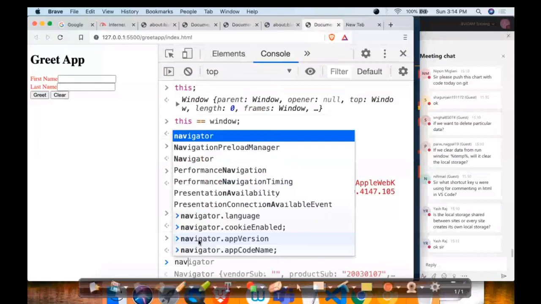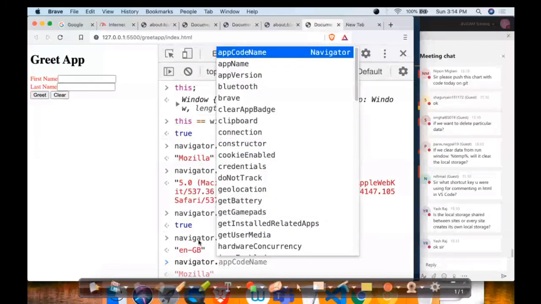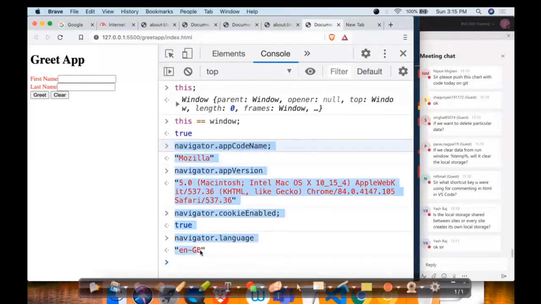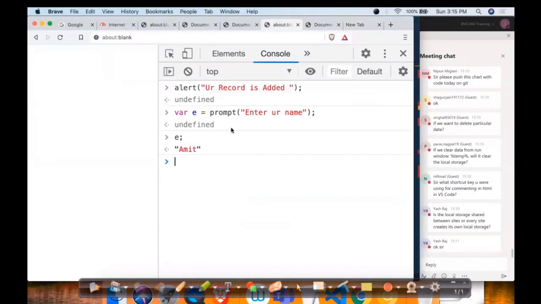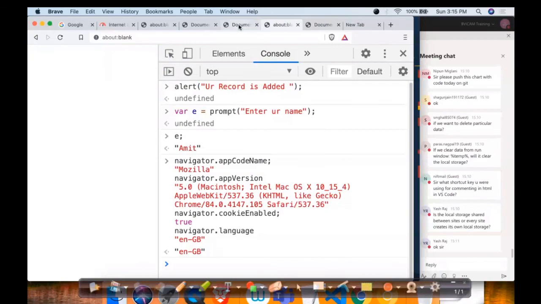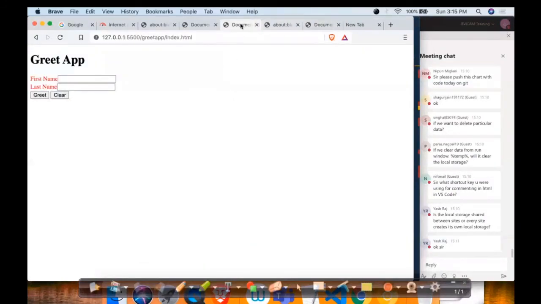Now they have something called window dot history. Window is optional, so I will directly write history, right? So there is an object called history, but I am not going to use it here, because otherwise these logs, whatever I have written, will be gone. So what I will do is copy this stuff and paste it here, so we will remember this syntax, and I move it from this section, and then I will copy paste this stuff for you.